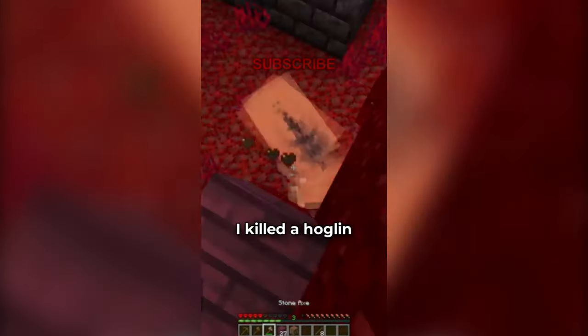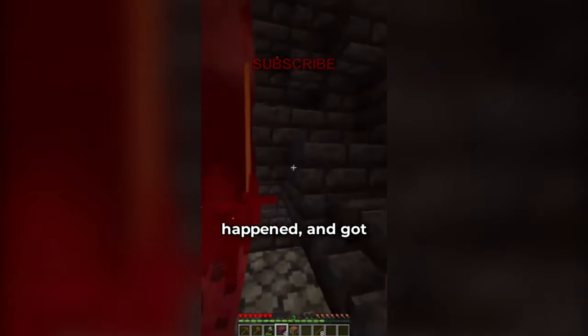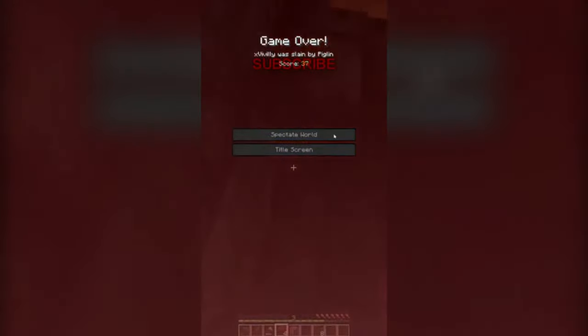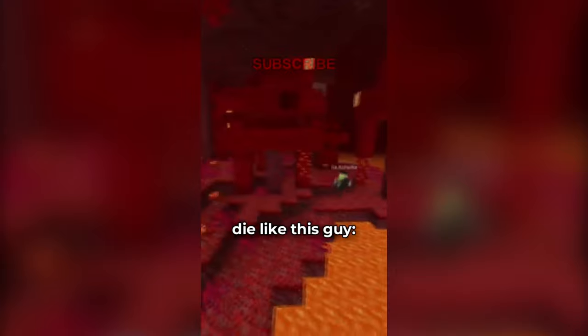What were they thinking? I killed a hoglin for some pork chop and then headed to the bastion before the first swap happened and got destroyed. God dang it. Oh my god, man. That was so dumb. I may have done bad, but at least I didn't die like this guy.